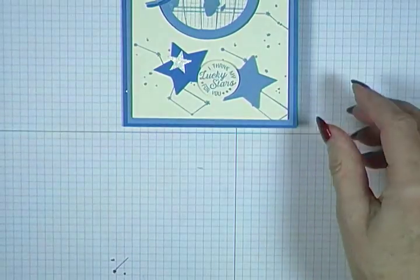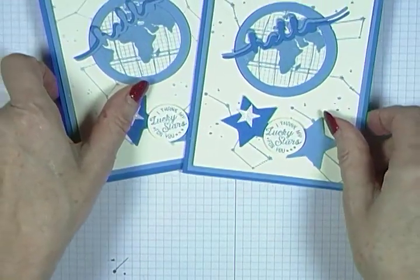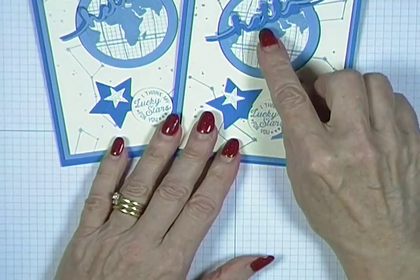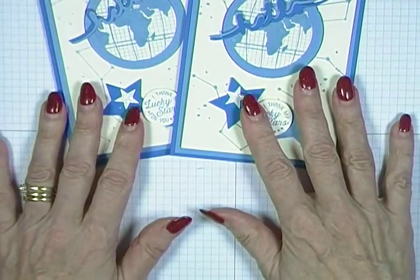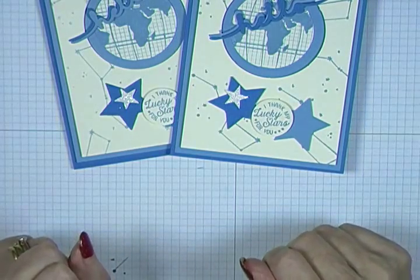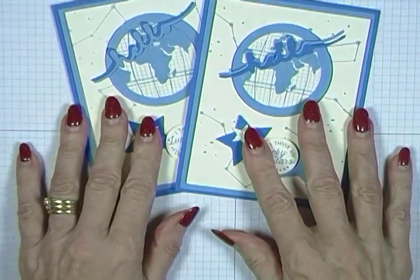And there we are, another of the cards. I can just see now that I've put the darker blue on top of the lighter blue here, and this one had the light blue and then the dark blue, but you know, it really doesn't matter. It looks just as good either way.